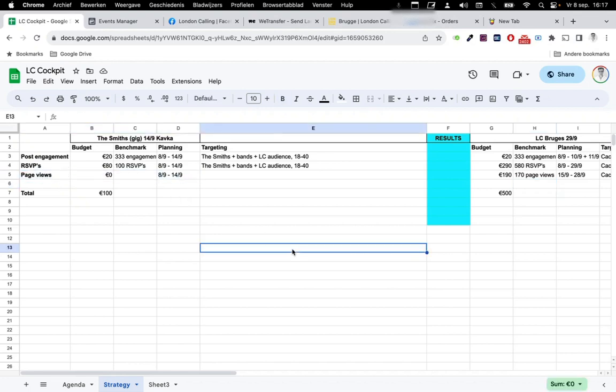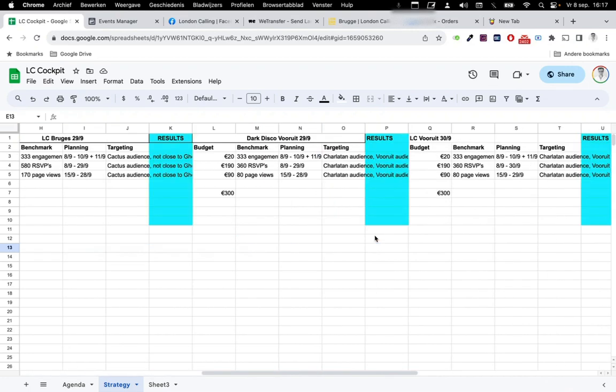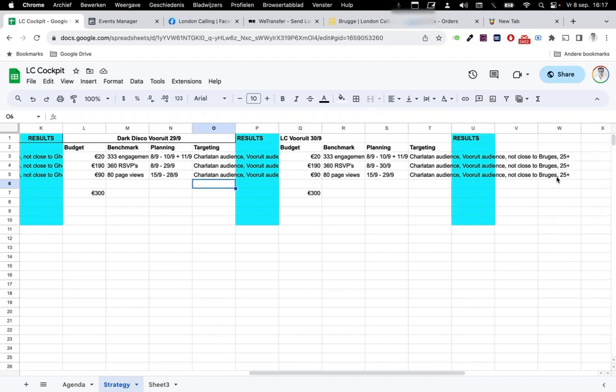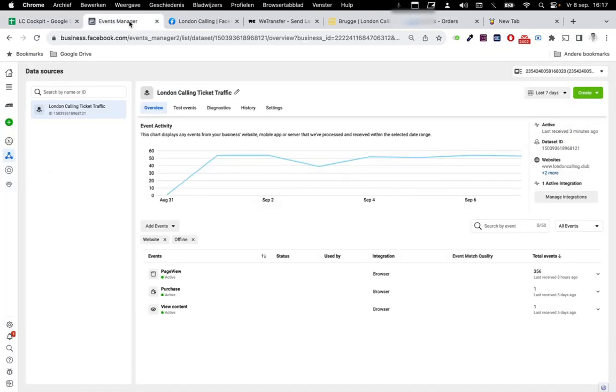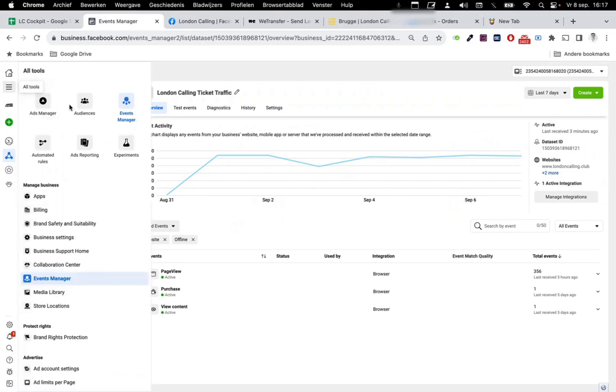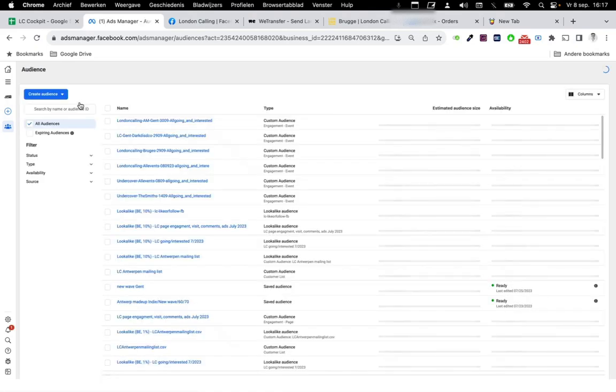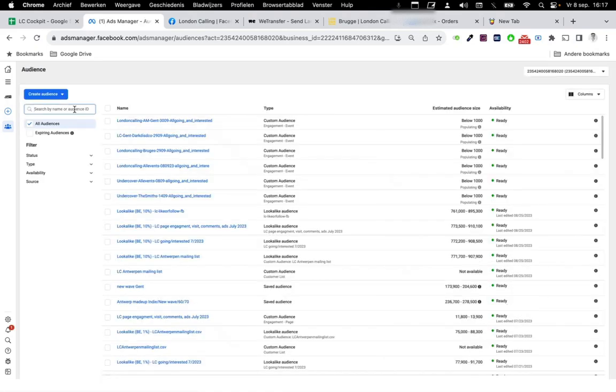And there we go. Then what we still have to do is do the audiences for Charlatan, Vooruit, just Charlatan and Vooruit. And I'm going to check if you already have it. It should be there.